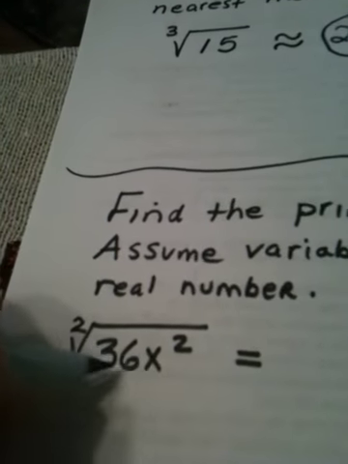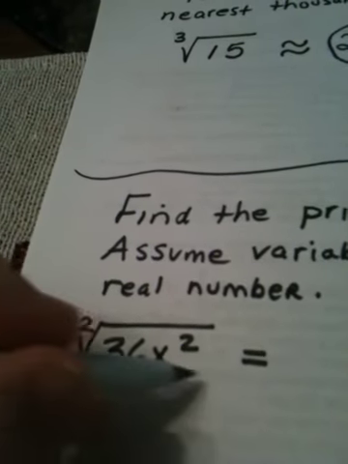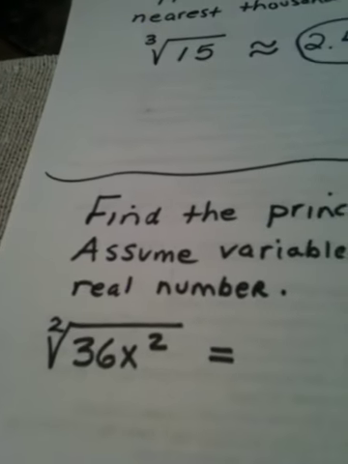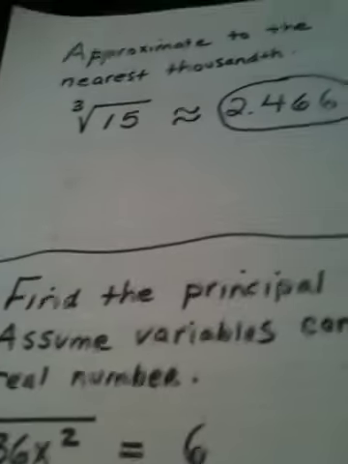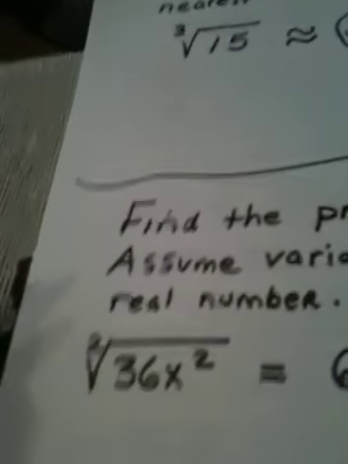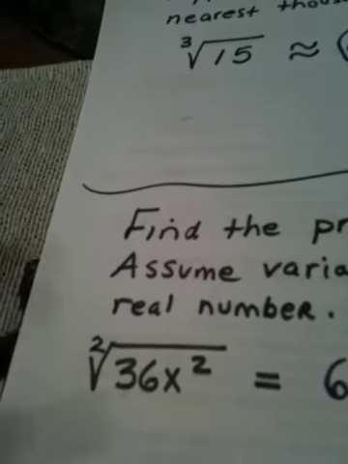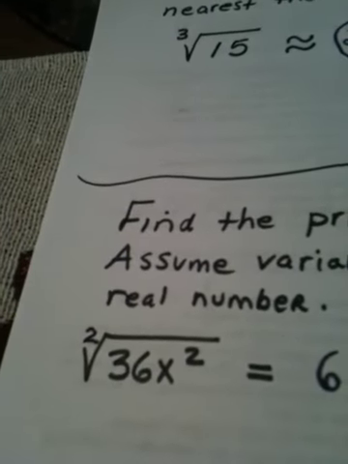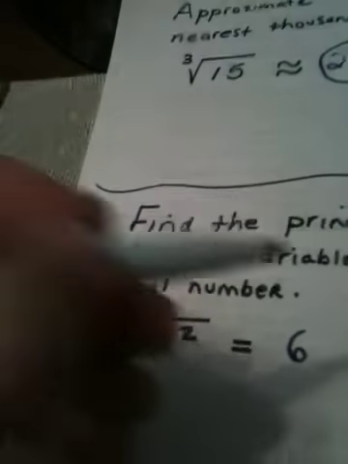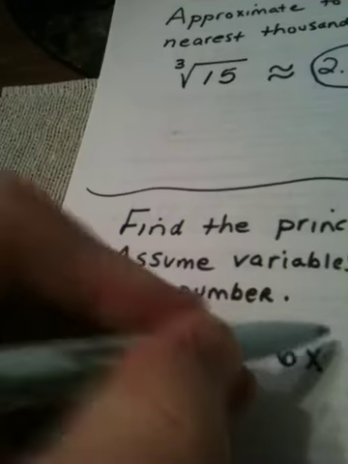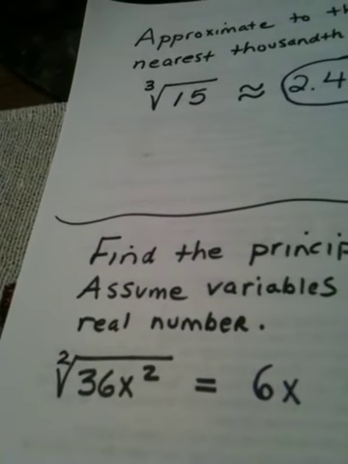Now, a lot of times my students, when they're doing this problem, here's what they'll do. They say the square root of 36 is 6. Okay? And then here's another little trick. You might as well need to learn it's really not a trick, it's the truth. When you take 2 and divide it by 2, you get 1. So that puts x to the first power as my answer.